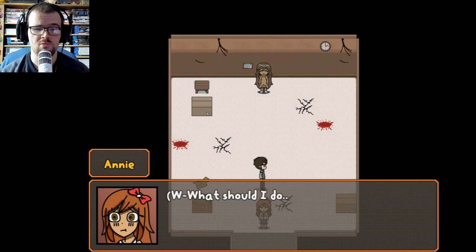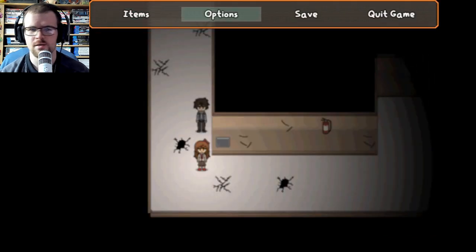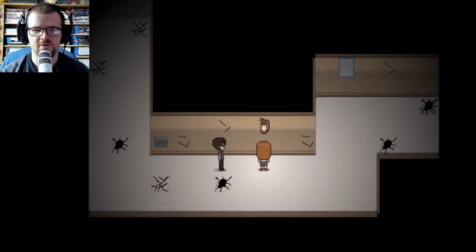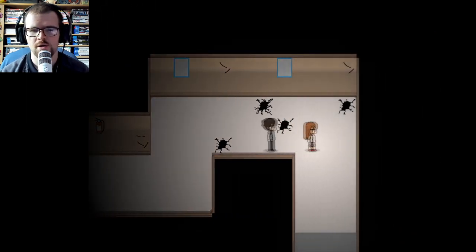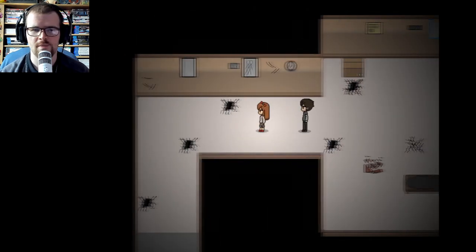And what should I do? It's okay. It's okay. I'll find a way out of here. Exactly. With or without Brendan. Still not sure if this game has multiple endings or not. Fire extinguisher? Are you sure you found an exit, Brendan? Or just an elaborate trap for us to walk into?